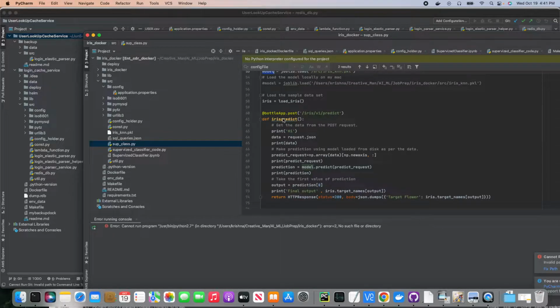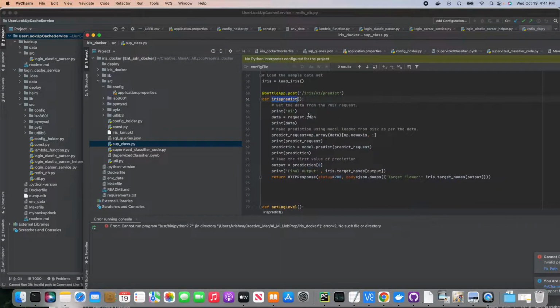And then this is the post web service call. This is the one that will take the post data, which contains the petal length, sepal length, petal width and sepal width, and it predicts the actual category of the species.